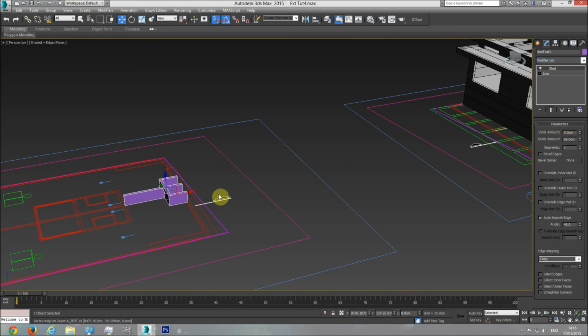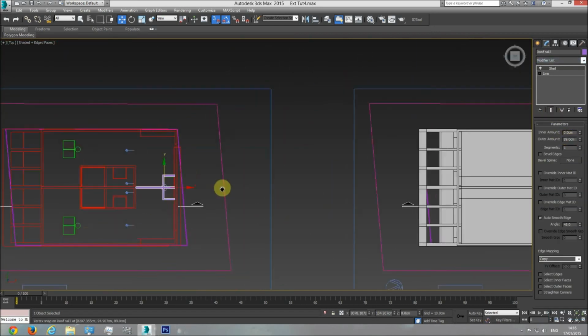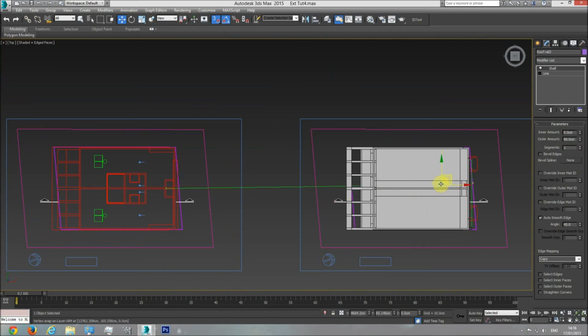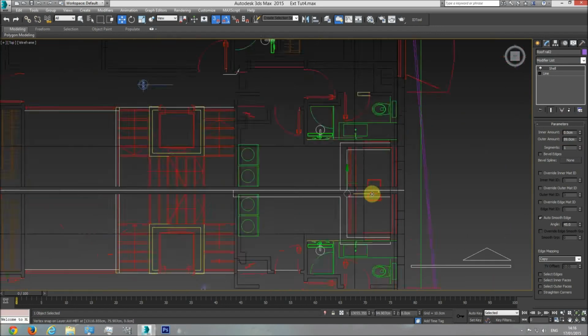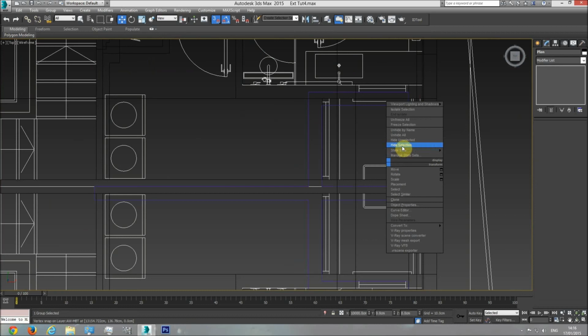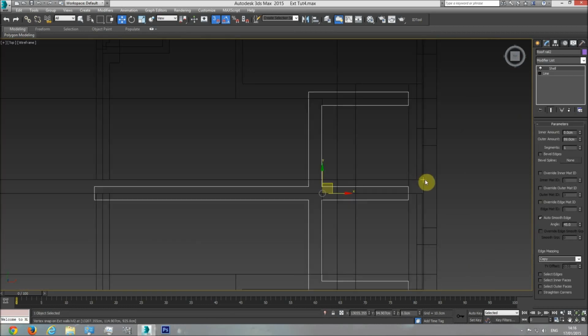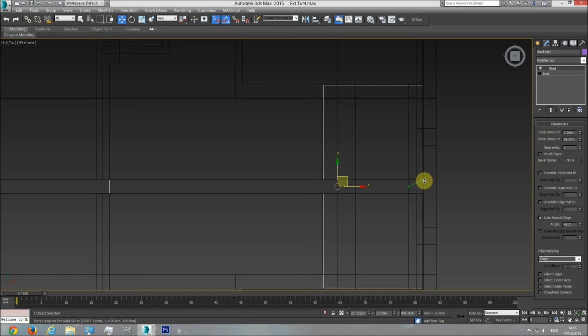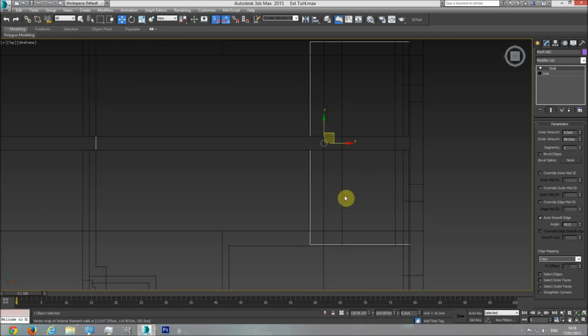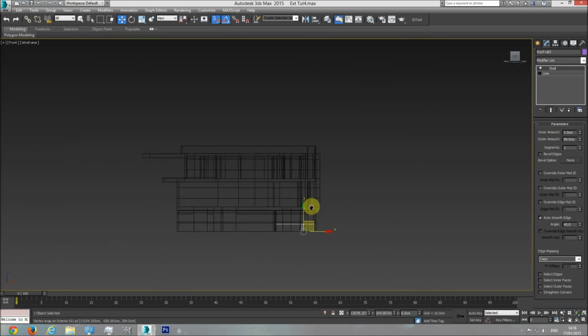This is fine. I'm going to take it here. I'm going to place, let's hide the plan, I'm going to place this point at this point here. Let's see in the front viewport, let's take it up.